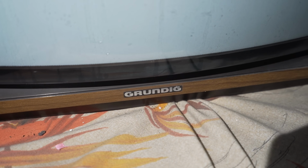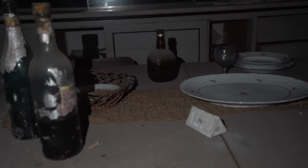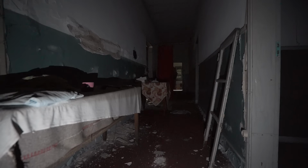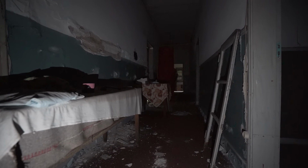In the heart of a small Portuguese town, this fascinating property resides. There isn't much history available online, but from the structure's size we would presume it was a private hospital. It looks to have been abandoned for a couple decades, yet, as I was finding out, very little has changed.